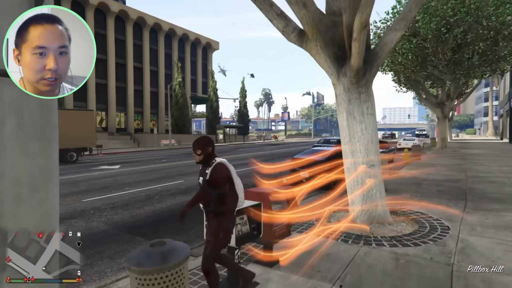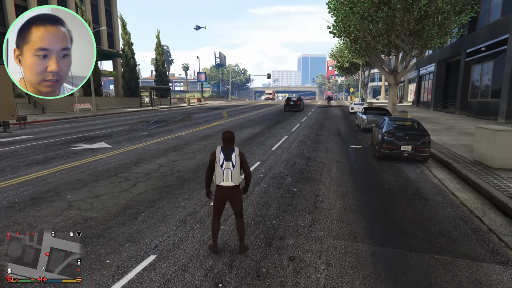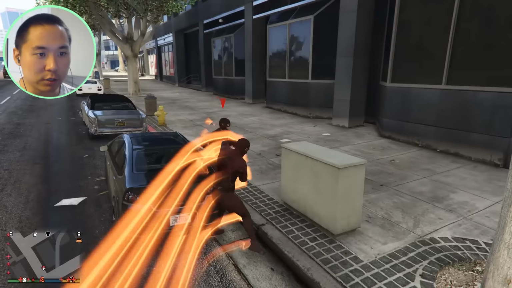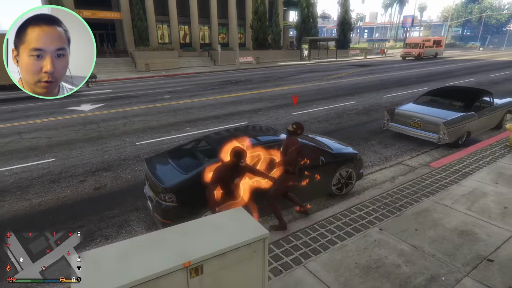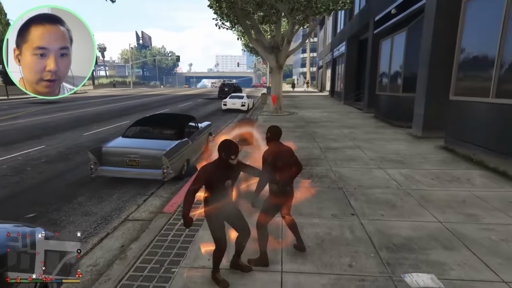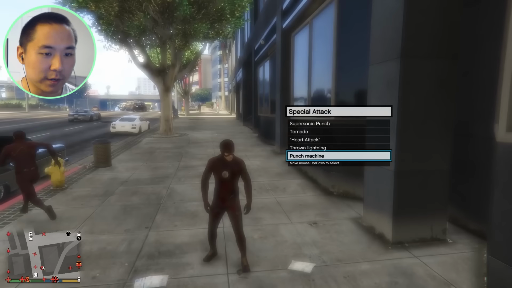Okay. So we have to watch out for the angry planes and also the enemy flash, which I think is going to be coming to me. Oh, God. There he is, guys. Get our punches ready. There we go. Punch machine him up. That's right, bro. You want some more? Yeah, that's right. That's what I thought.